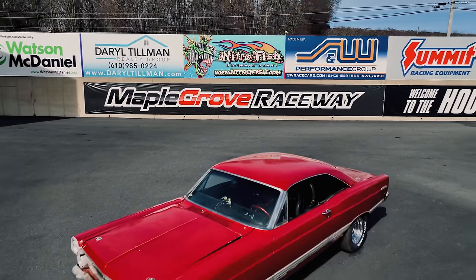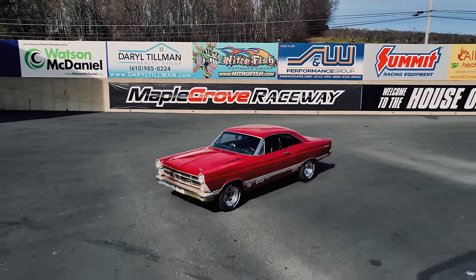A guy is at legendary Maple Grove Raceway in Pennsylvania with Tony Angelo and his team because I bought this 1967 Ford Fairlane sight unseen. It's a drag car that was a roller that was off the road, we think 40 years. At least, yeah. Something like that.